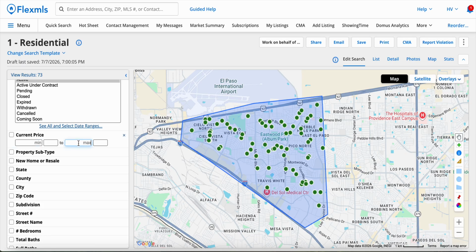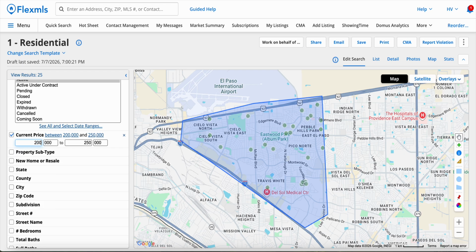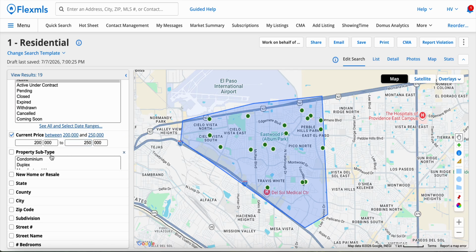If your buyer has a certain price point, we're gonna put 250, for example, and we're gonna do a bottom price of 200. Unless it's telling you specifically to go lower, you can decide on how much wiggle room you give yourself there.